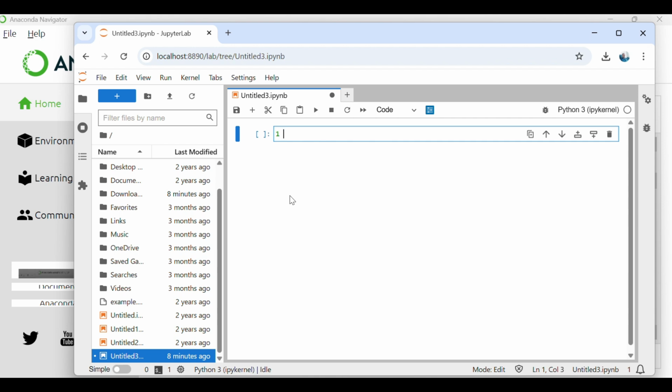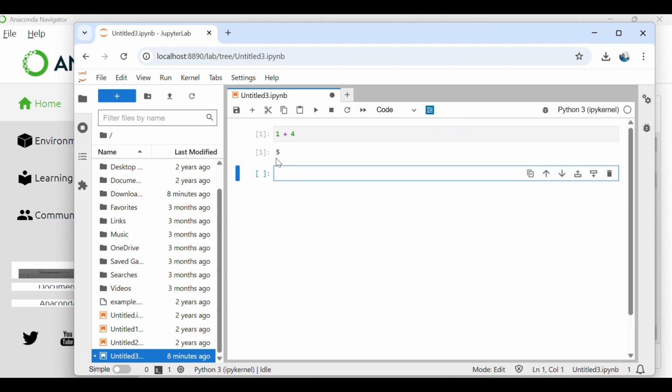Suppose I type 1 plus 4. Then to run the Python code, I will click this one, run the selected cells and advance. So I will click this one. Here the output will be displayed. Another cell is showing.